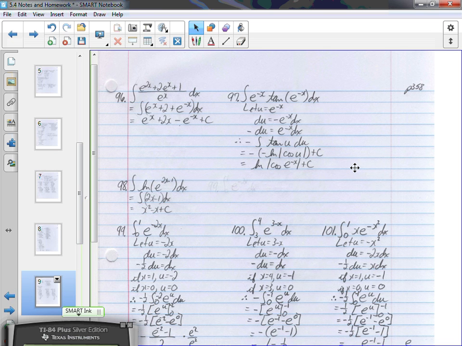So I just divided e to the 2x by e to the x, subtract the exponents, get e to the x. 2e to the x divided by e to the x, the e to the x is divided out, you get 2. And then 1 over e to the x, I wrote as e to the negative x. Then I can take the integral. And I did a substitution in this as well, but I did it in my head, which is always a little risky. Not just because it's my head, but in general.